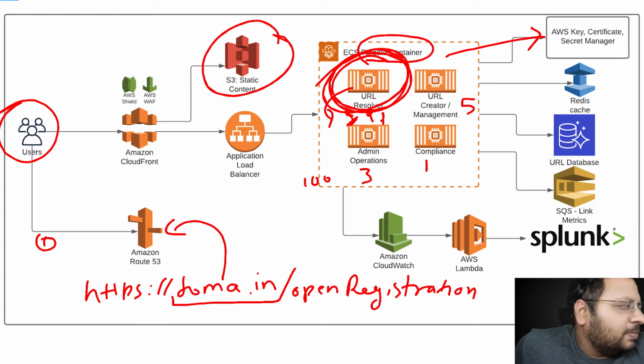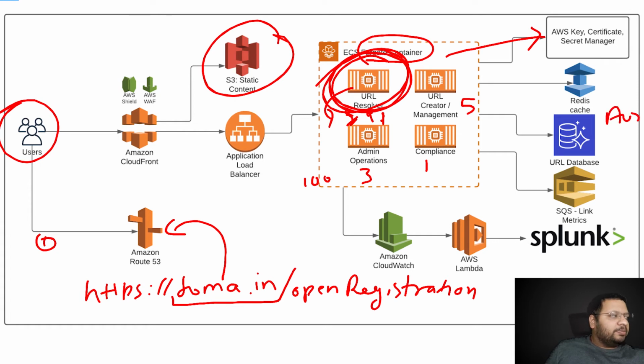Now coming to the database part. What we are saying over here is that we are using an Aurora-based DB. That is something we are proposing, and I will quickly explain in a minute. We are proposing Aurora based on the Postgres API, and it will have multiple read replicas. The advantage of using Aurora DB is that we can have multi-master support. So let's say there's a requirement in future where we need to have an active-active configuration. In that case, it would be easier if you're using the Aurora DB.